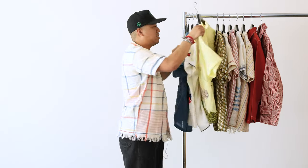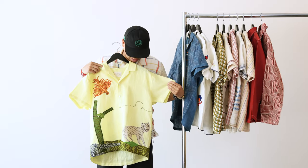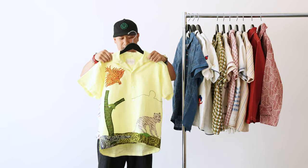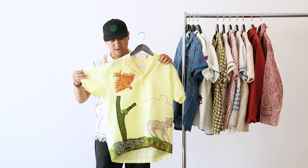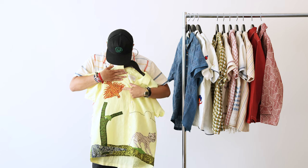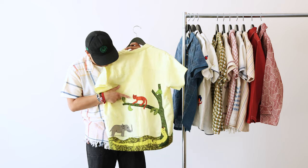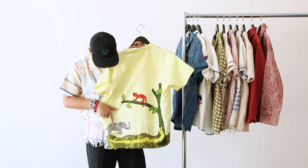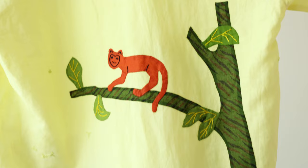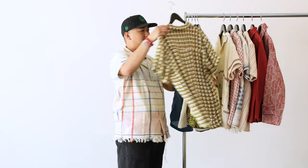This one really stood out to me — not only is the color striking, it's very close to a highlighter yellow, or honestly I'd describe it as a sticky-note yellow. This has a really fun jungle print on it: we've got tigers, some kind of bird, trees, and I'm convinced that is a lemur on the back, plus an elephant and a snake. If you like fun prints and patterns, this is the one.